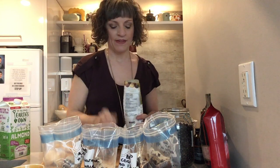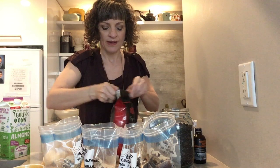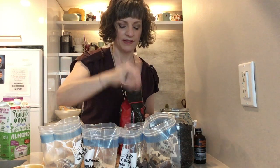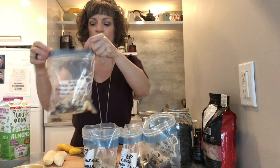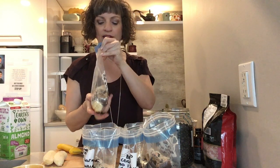Okay, and then the last item is some Himalayan salt, a sprinkle. So all I do is I just open the bag, sprinkle a little in, not a lot, and then that's it. So now you have 4 smoothies prepped and ready to go. I would just Ziploc these closed and put them in the freezer, and when I'm ready to have them tomorrow or the next day, they're all ready to go.